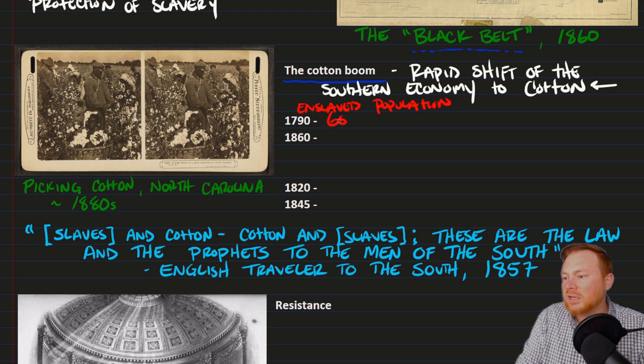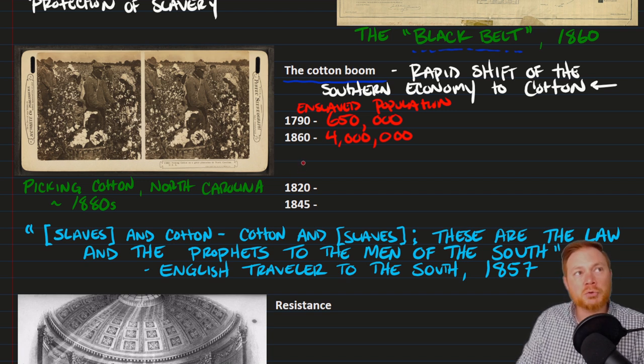In 1790, we're dealing with 650,000 enslaved individuals. By 1860, 4 million enslaved individuals reside in the United States. We might also think about the importance and growth of slavery, not in terms of just sheer numbers, but also in terms of price. Price usually gives us an indication of what the demand is. And because cotton could yield such a high profit, the demand for enslaved laborers, the demand for land, all of these things went up. So we might consider this.